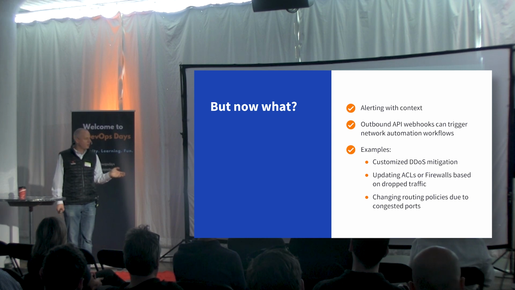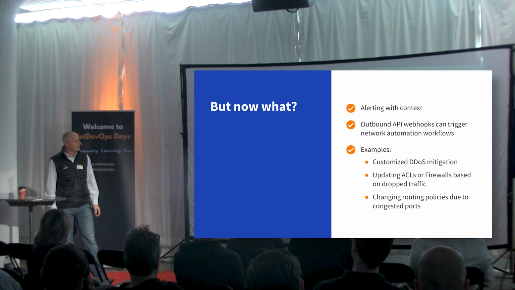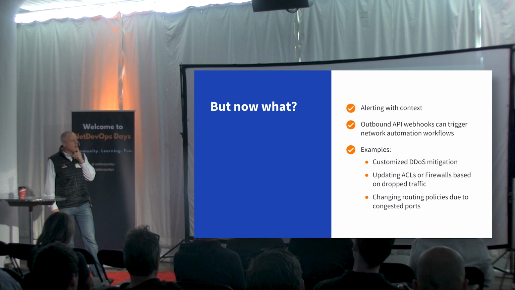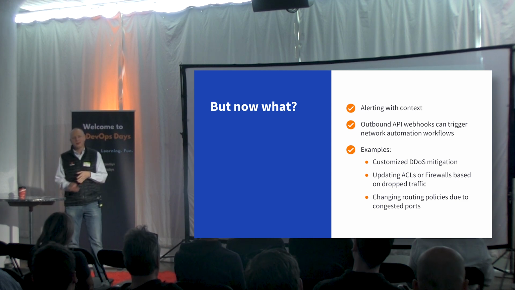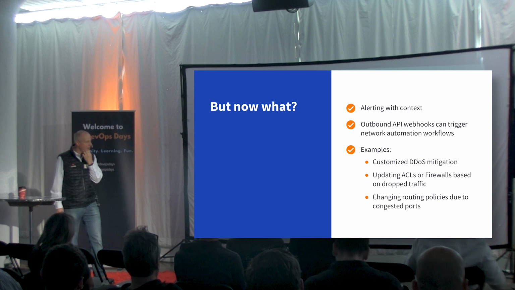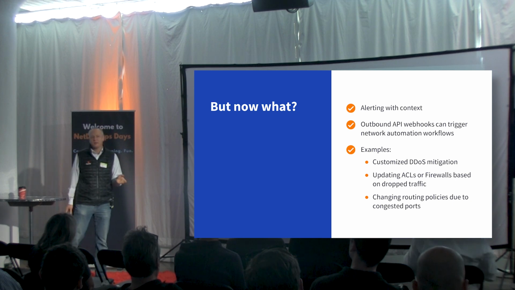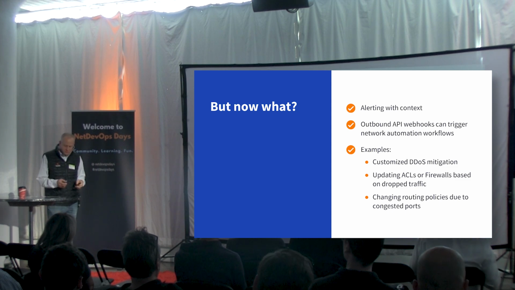And I think for most observability platforms, that's not the business model that we want to be in, making changes to configurations on the devices. So again, this is another place where automation can come in. You ingest that webhook notification that there's a port that's approaching congestion, and then you could change routing policies due to that. You could update your route maps, your routing policies, move traffic away from that congested port to a less congested port with that same edge partner, and make routing changes that way.